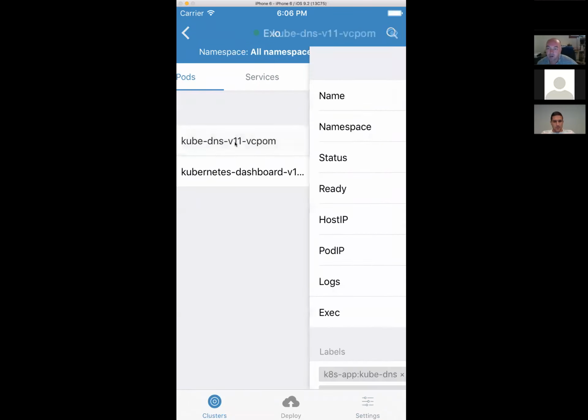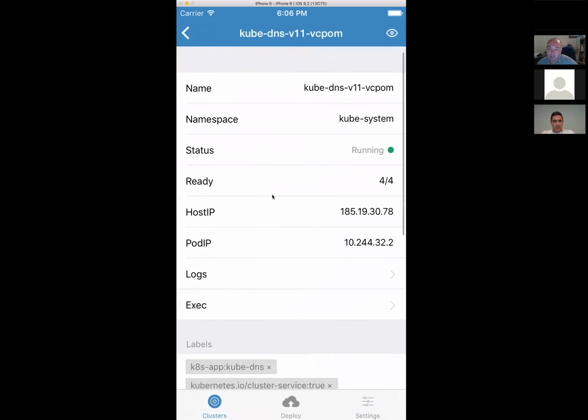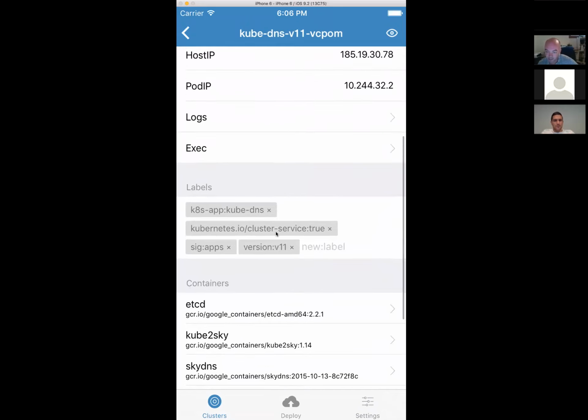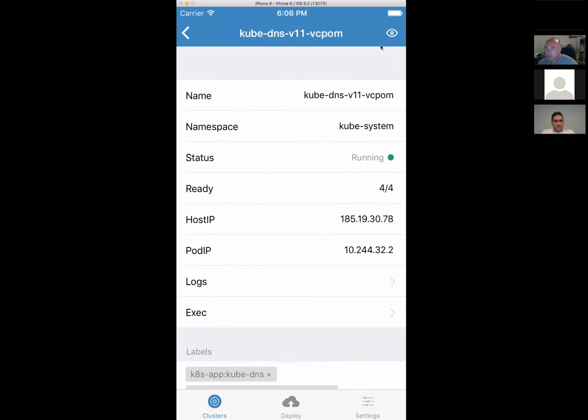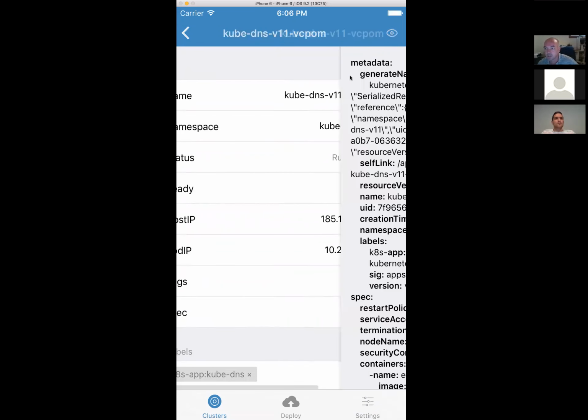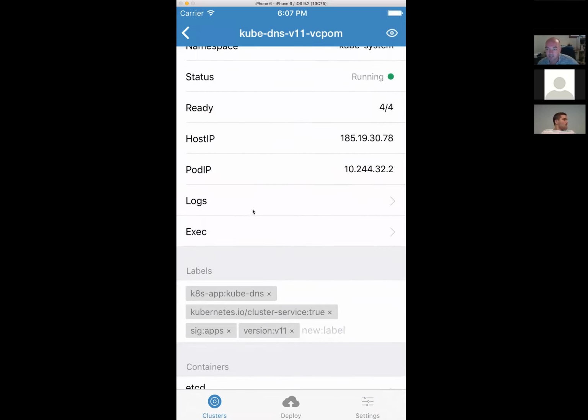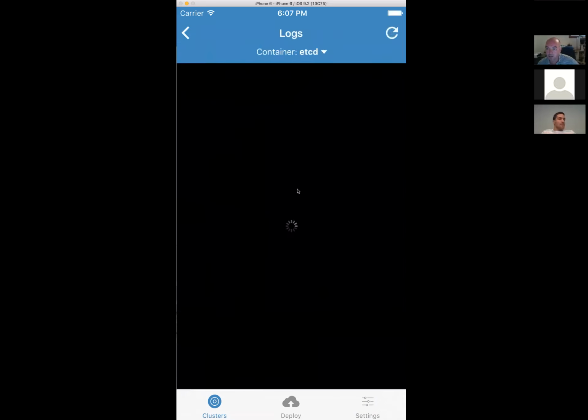If you click on a pod, you get some information about it. We didn't put everything in there because the YAML is quite heavy, but you see an eye icon at the top. If you click on it, you get the complete YAML, though you cannot edit the YAML at that point. Interesting things you can do is get to the logs.